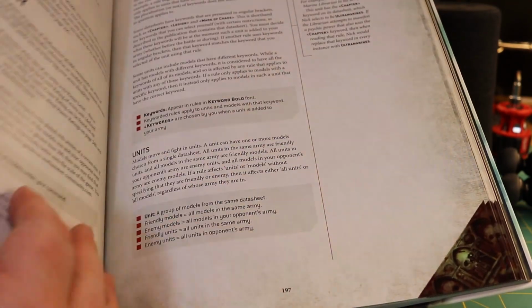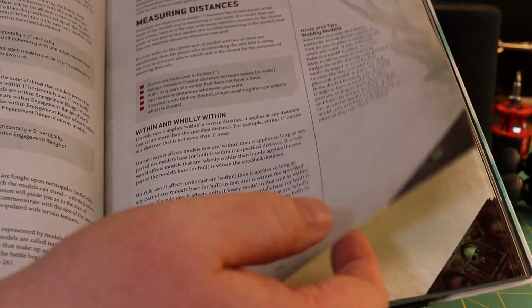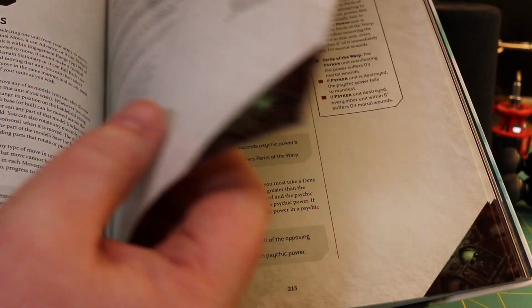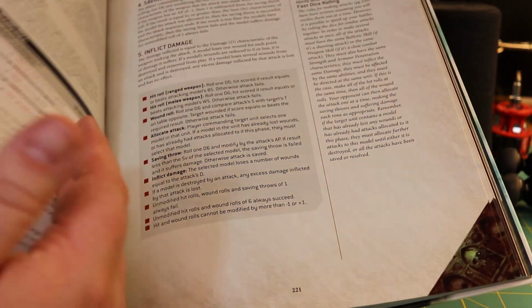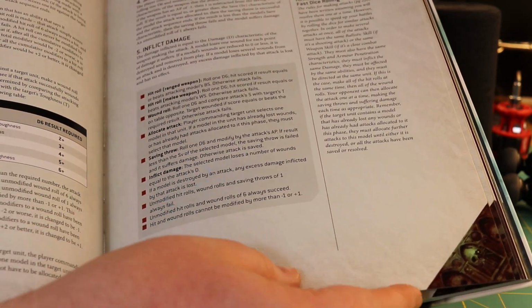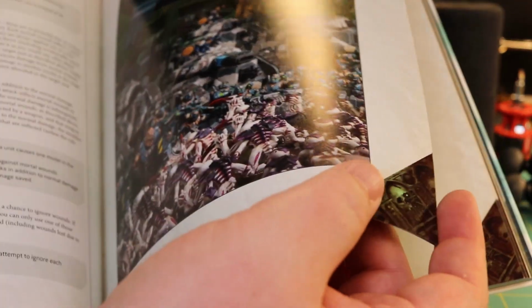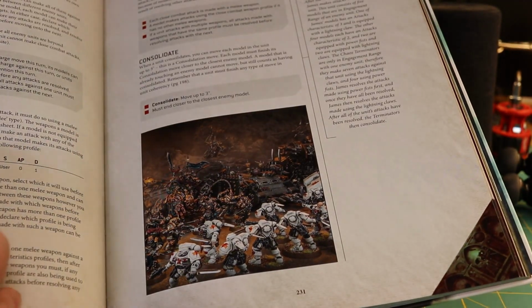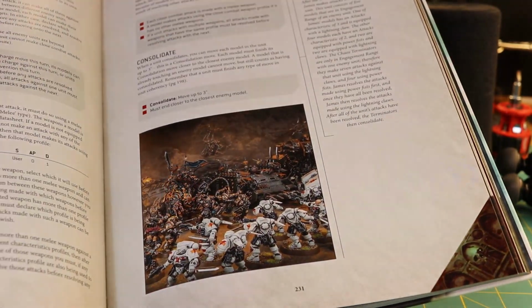Don't worry about the little dots on my hand. It's mosquito season. They love me. Basic rules, measuring distances, movement phase. Most of this stuff is available online. I haven't actually looked at that yet. I'm kind of waiting, as I said in my Keep Calm video, for the end bits, for once we have it all. Consolidation.